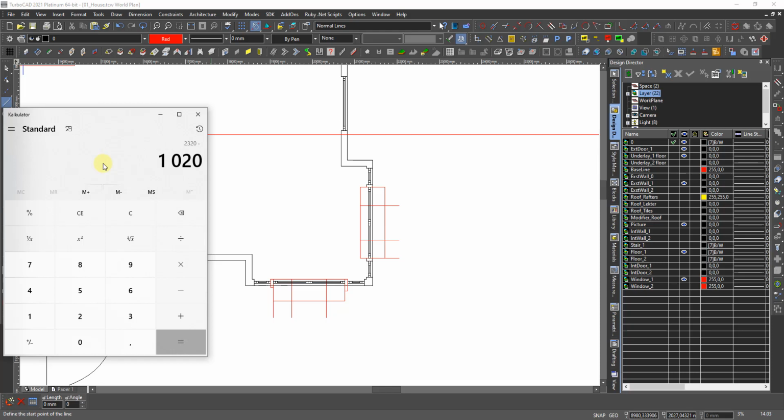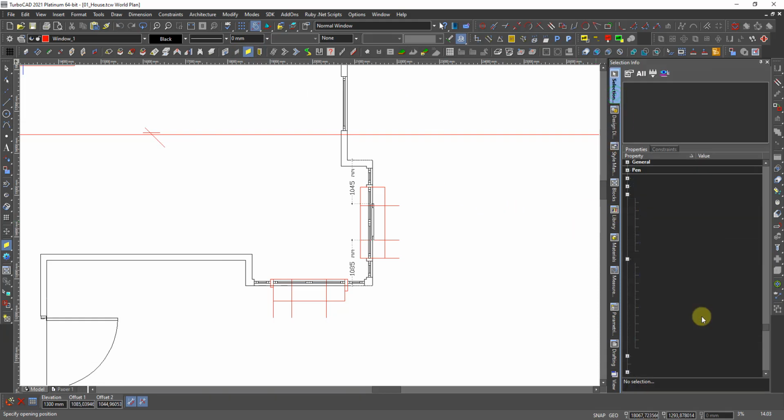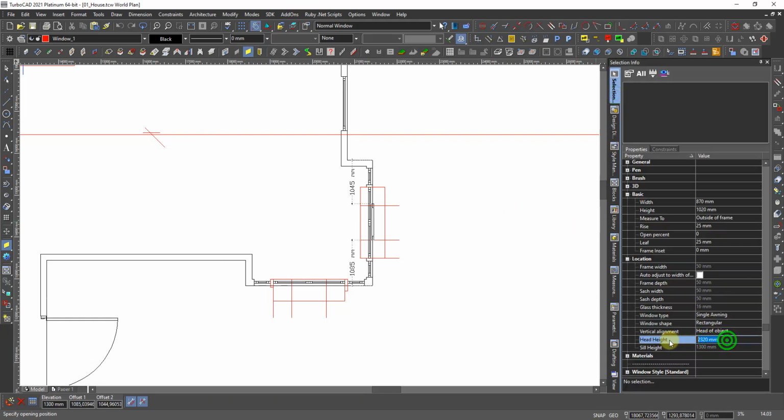Enter is 1300. That is now the insertion height of the next time we set in window here, I hope. So then we do it again. Same window, but we go and change this to 1300. 1300, enter.